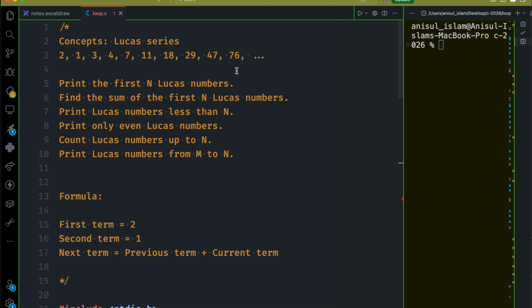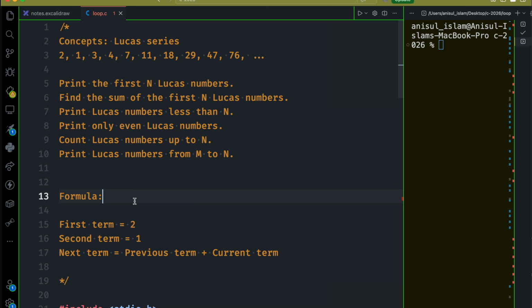Alright, beautiful people, this time we're going to deal with Lucas series. If you have already completed Fibonacci series, it's going to be kind of exactly the same thing we're going to do. So the only thing we need to change for the Lucas series is the starting numbers. If you recall, for the Fibonacci series, we started with 0, 1 always, but for the Lucas series, we have to start with 2, 1 always, okay?